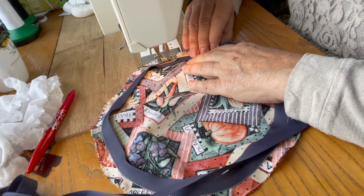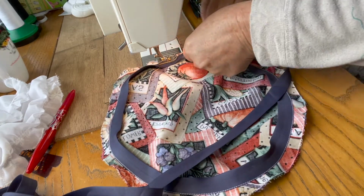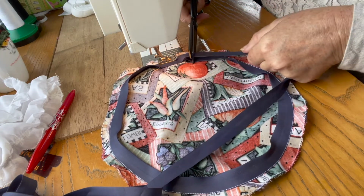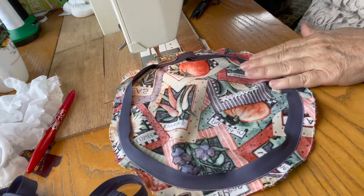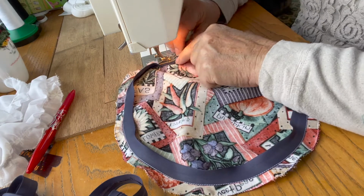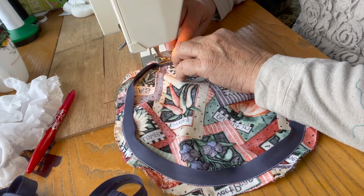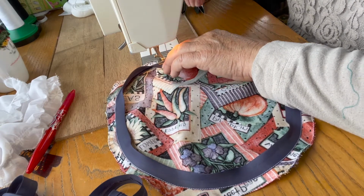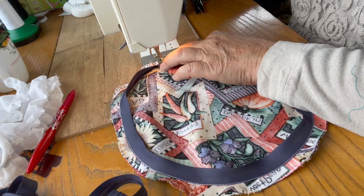And I'm approaching the beginning again, and when I get near there, I'm going to leave a little gap of about 2 or 3 centimeters, and I'm going to cut my tape off, leaving an extra piece of about 1 centimeter that I can tuck in and line up to butt up against my starting bias tape. So what I'm going to in effect have is a little channel to put my elastic through.